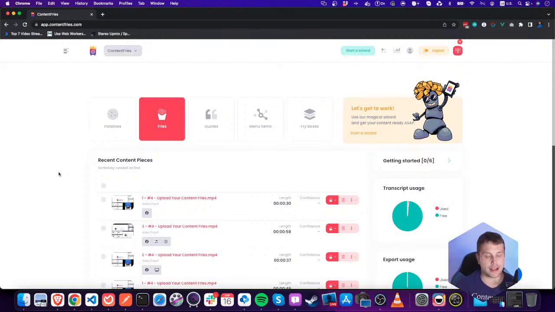So some people might access only specific workflows, and maybe some kind of approval process integrated into team features. So your colleague or your virtual assistant will generate or create fries, and he will mark them for approval, and as soon as you approve them, they will, for example, be published or scheduled on social media. So this is something that we want to integrate in Content Fries 2.0. And in the current version, we will not improve on the team feature system that much, because this will become obsolete when we release the 2.0 version.